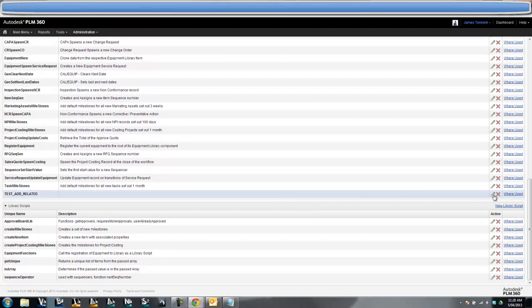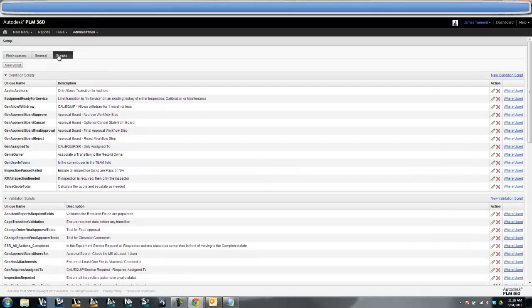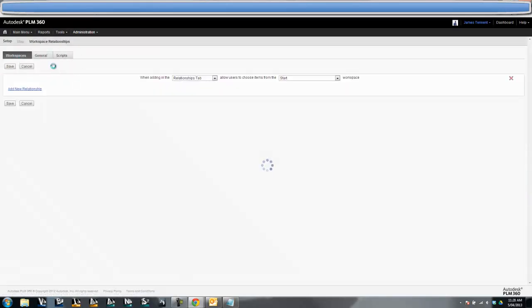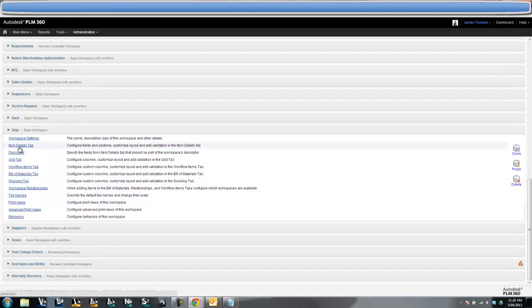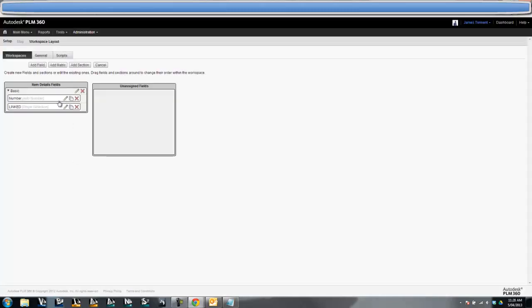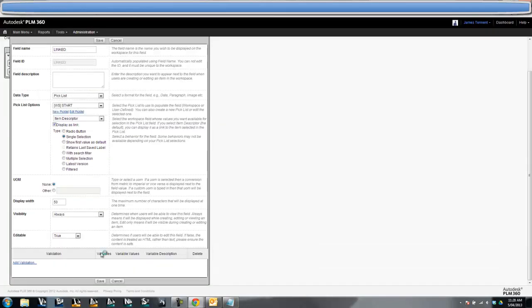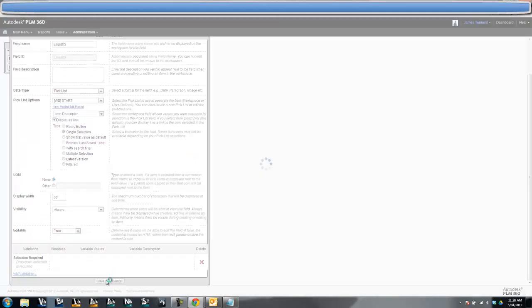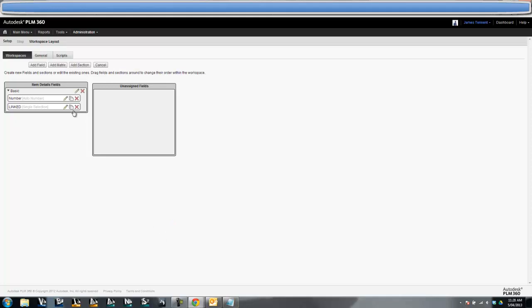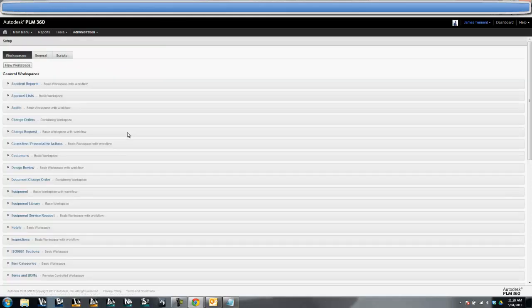Now I want to use that on the creation of a stop workspace item. So back in my workspace admin, go to stop. By the way, something I didn't mention, but if you're going to do this on a creation, you probably should make this mandatory. So we should add a validation to selection required, because you don't want to forget to put it in, because then it won't add the link. So if you want to do it on creation, you should add a required onto that linked field.